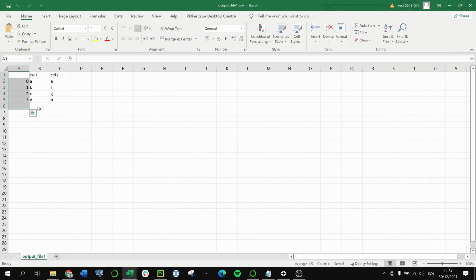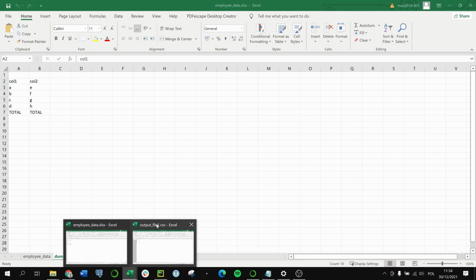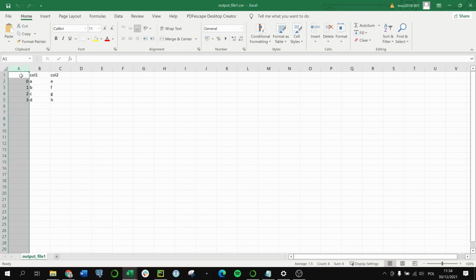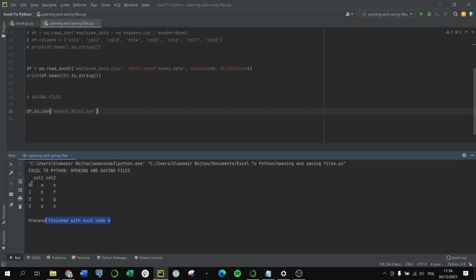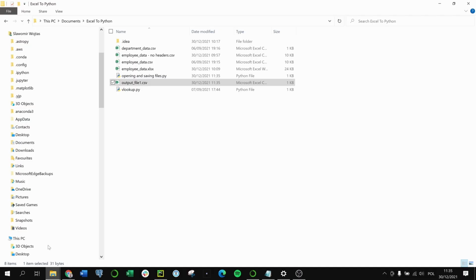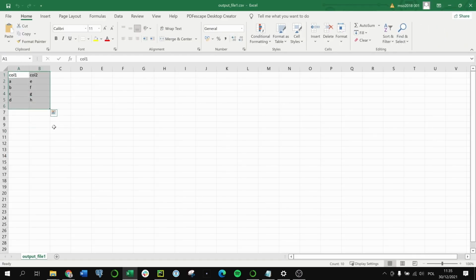The result looks pretty good, but there is an extra column, column A, which contains row indexes. To get rid of these indexes, we will pass the parameter index and set its value as False. Now it looks better.